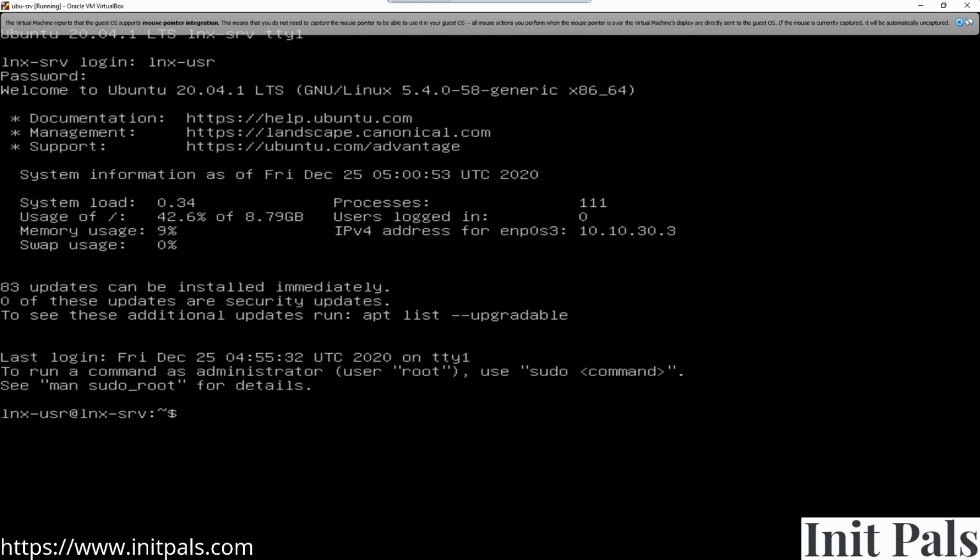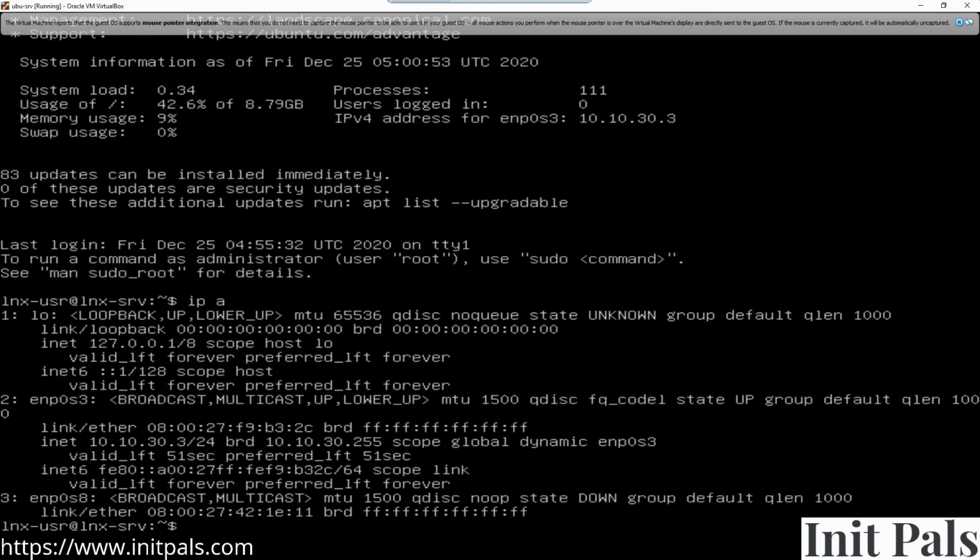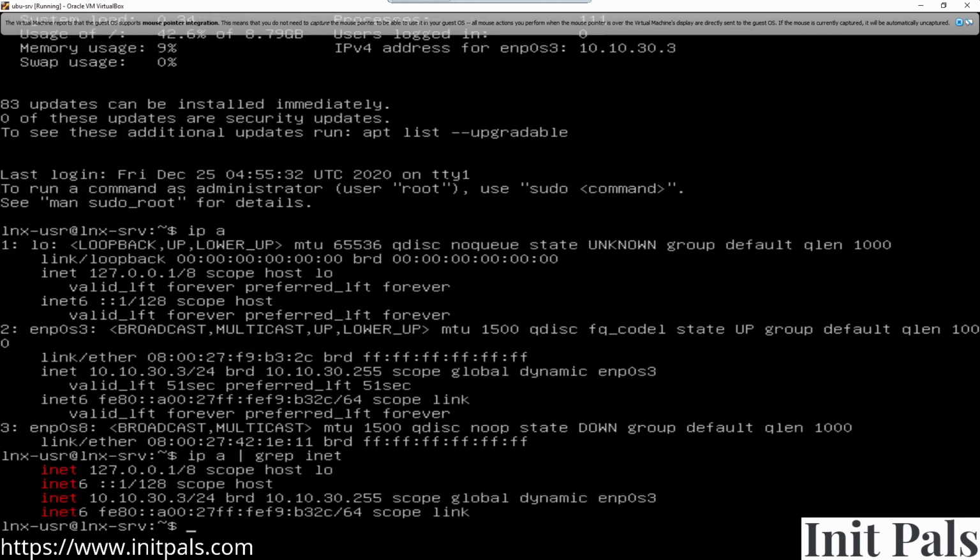10.10.30.3. Let's check whether it's the right address or not. ip a, it will list out the IP addresses. So the IP address is the same. It's not 10 dot. Okay, so probably that's the host machine's IP address, I believe. No, it's the client IP address only, 10.10.30.3. So 1, 2, 3, 4, 5, 6, 7, seventh line from the bottom, or otherwise I'll just filter out that data. Okay, so the third line from the bottom is what our IP address is.